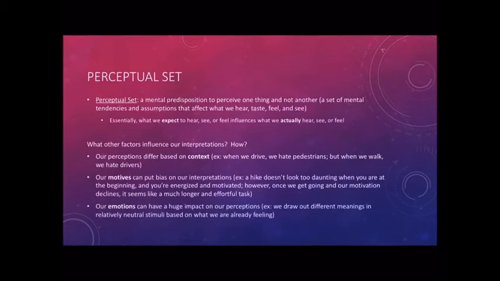And then our emotions have a huge impact on our perceptions. We draw out different meanings in neutral stimuli based on what we're already feeling. So if you're already feeling sad and upset, and someone who regularly says hi to you in class says hi to you as usual, but you think that maybe it feels a little bit disingenuous, or you don't think that they were being very kind to you or something like that, right? That's all because of your emotions. You were already having a bad day, so that affected your perception of how your friend was interacting with you, or your classmate.